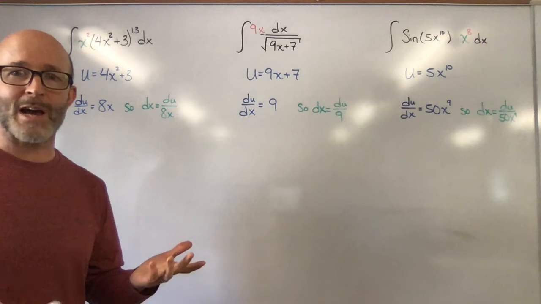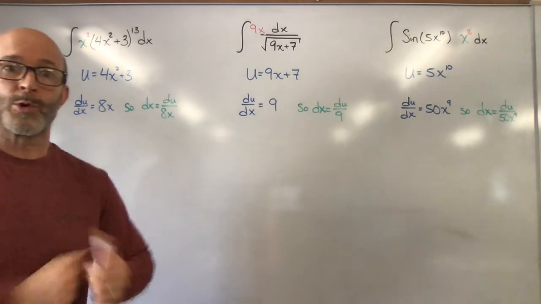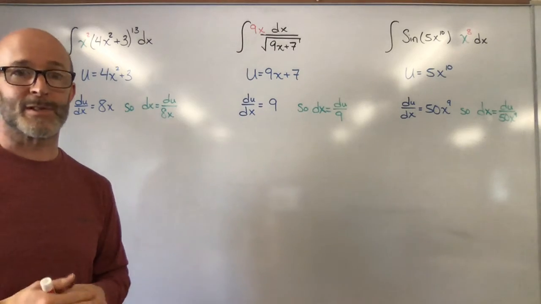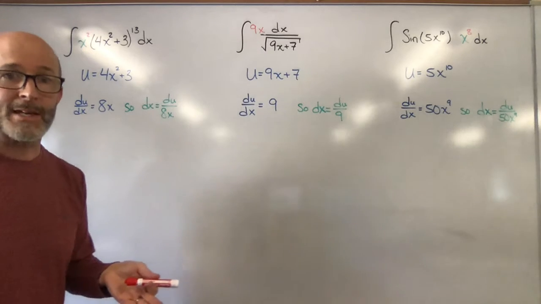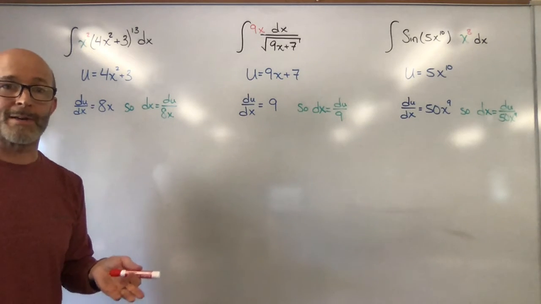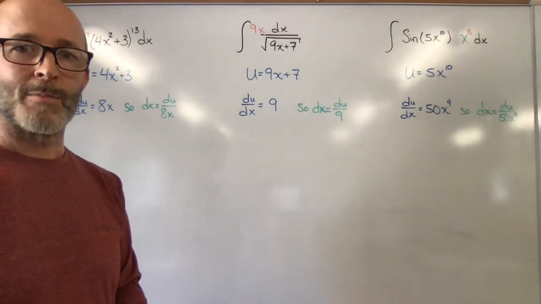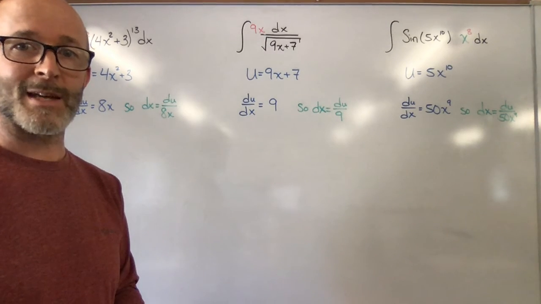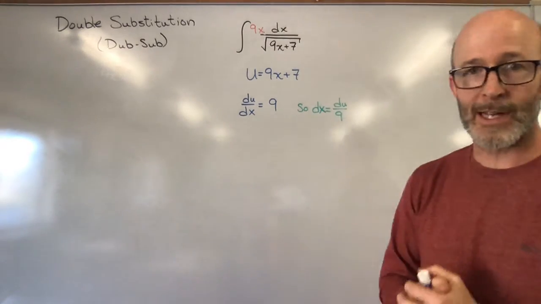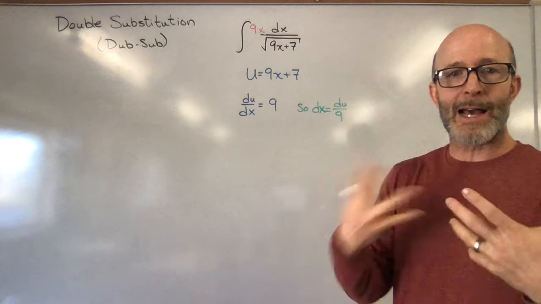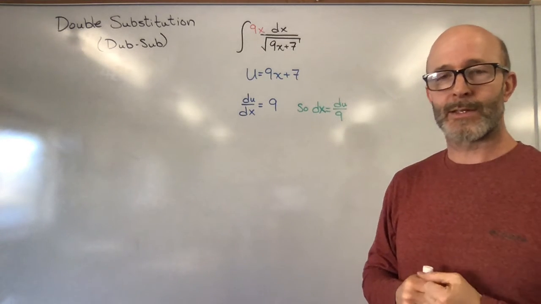And some of them you're not really going to be able to solve using this next rule that I gave you. In fact, for that third one, I dare say there might not be a specific rule for this situation. It might be that you have to use a type of estimation, like a Riemann sum. But here is how you can do a second substitution to make this work out. Now, I don't think any of your professors in college are going to call it dub sub, but that's what I affectionately call it. It just means we're going to substitute not once, but twice.